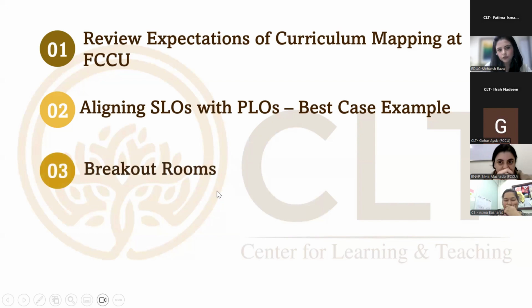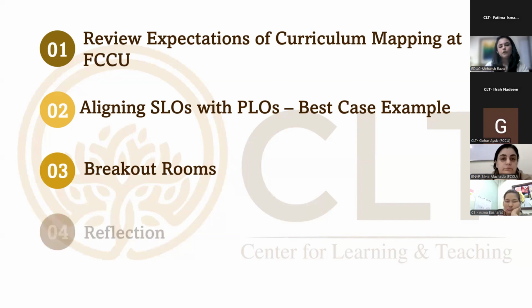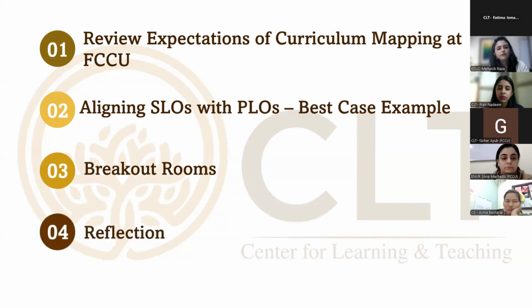After that, we'll have a brief session where we are going to distribute the participants into different breakout groups. With a rubric, you would be self-reflecting on your course outlines and then commenting on the extent to which your course outlines accomplish the program learning outcomes. You will share your findings within the groups and then come back with your reflections. And then we will have a reflection session, and that would be it.